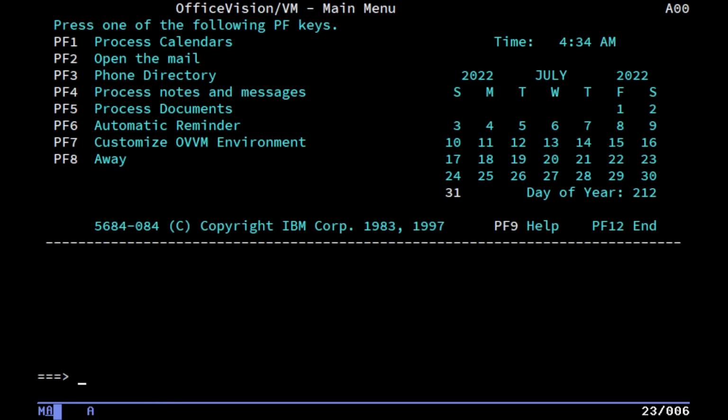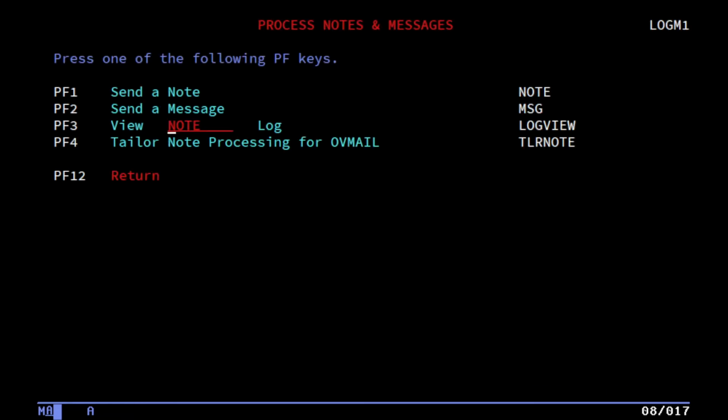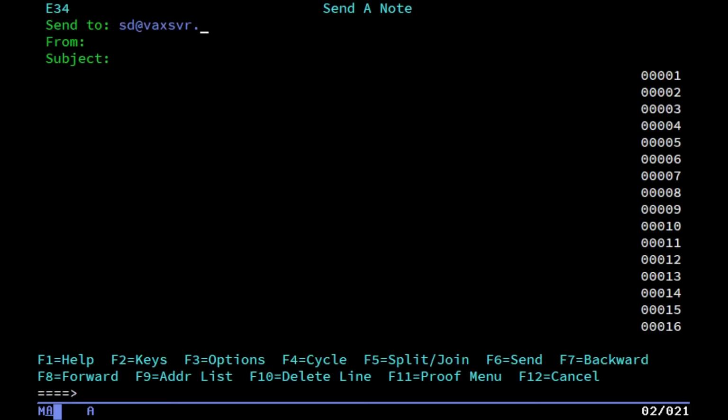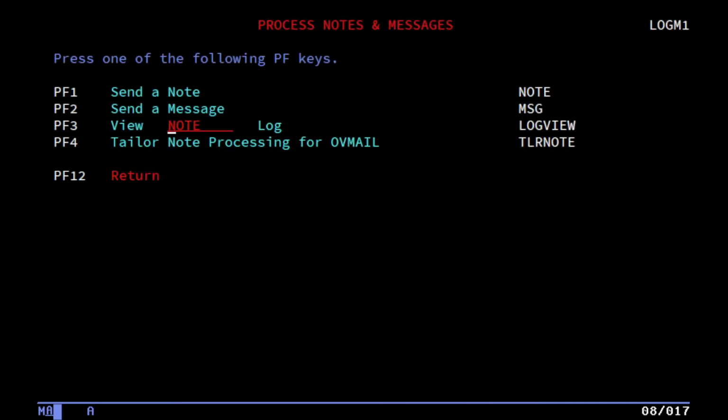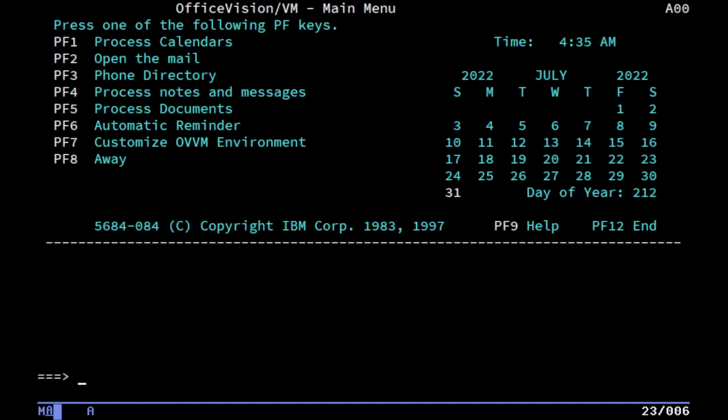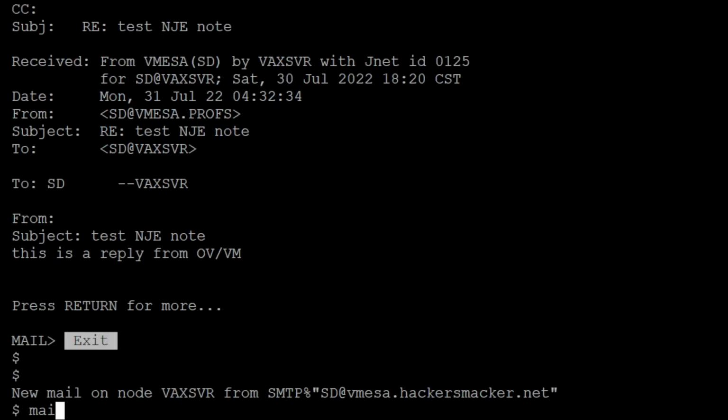Okay, now of course we can also send an SMTP email to this VMS system via SMTP, so let's do that as well, because why not? Oh man, this microphone's such in the way. Alright, so we got our file sent, and it's going to take a while to receive, because that VMS, there we go, it just received. The VMS SMTP server is a little bit slower than the BSD one. Alright, well, we've got our new mail.